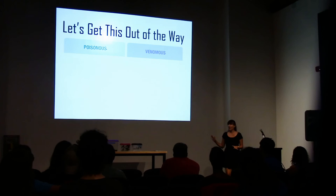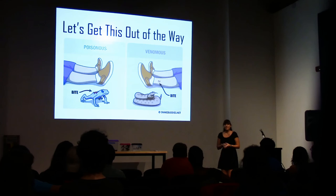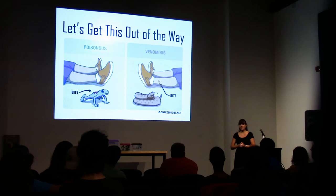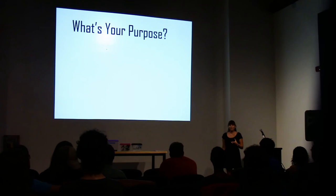I really want to get this out of the way first. Everyone says 'I saw this really poisonous snake the other day,' but it's not most of them. Poisonous means if you bit it and then you keeled over and died — like the poison dart frog. Don't lick the poison dart frog. Venomous is if that toxin is actually injected into you. If you bit it and died, it's poisonous. If it bit you and you died, it's venomous.